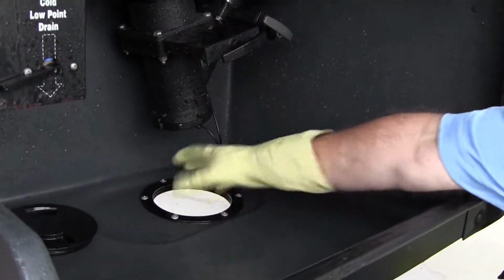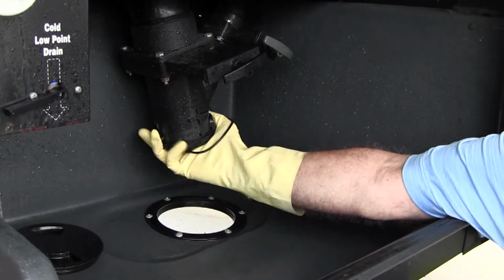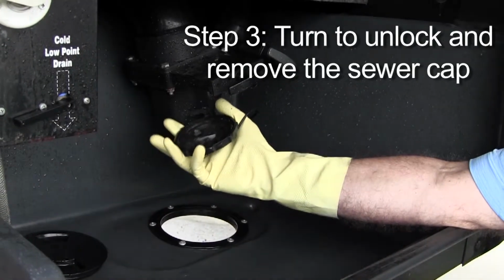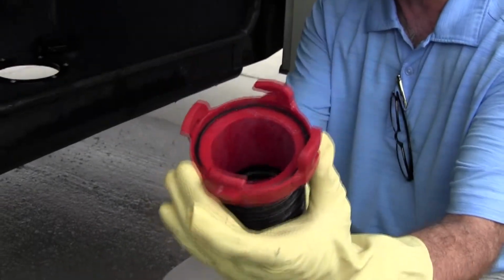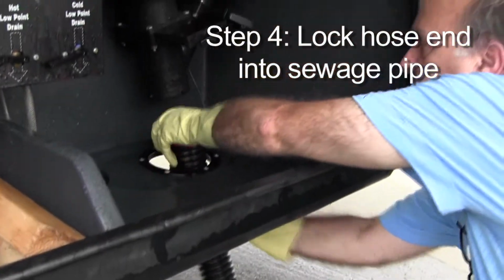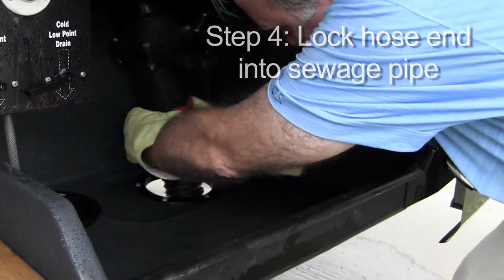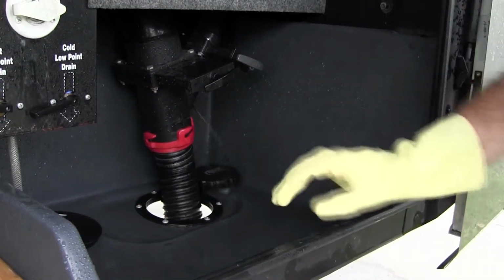And once you know that those are both closed, you have a cap that you can just turn and it snaps off. You have those little locking tangs so the cap locks in place. You have this end which locks into the evacuation unit, very much just like the cap did. You've got the little locking tangs in place, so it locks when you have it in there. Pass through if you can, and then you just twist it and lock it in place. Make sure it's well locked.